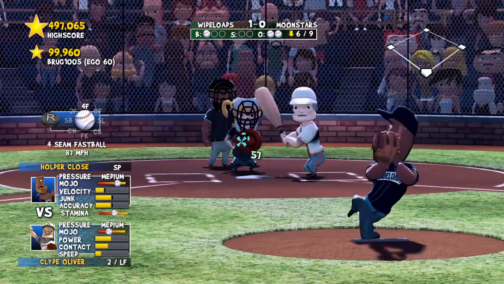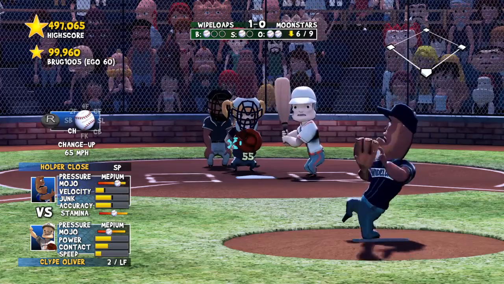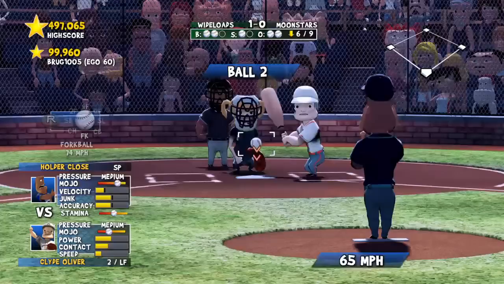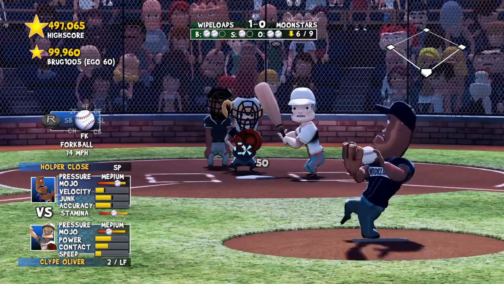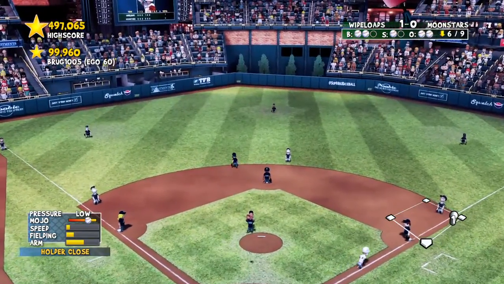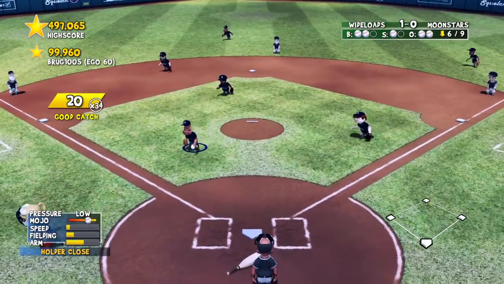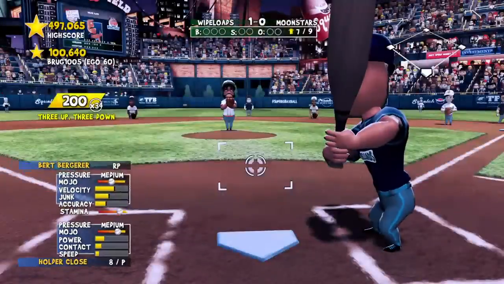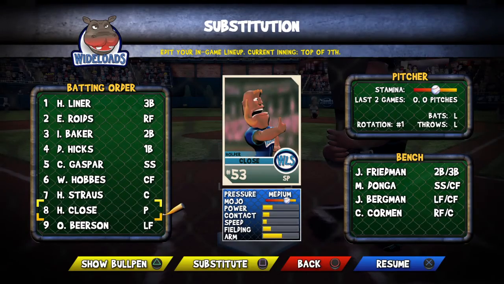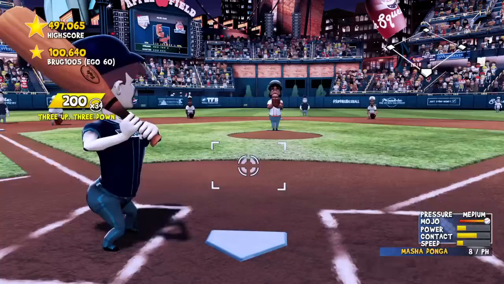Clyde Oliver. And that's a strike one. Top left corner. And that'll be a ball two with the changeup. Hard ball. And that'll be a pop fly to Hold or Close. Good thing up. Hold or Close to bat. And we're gonna bring up a pinch hitter.